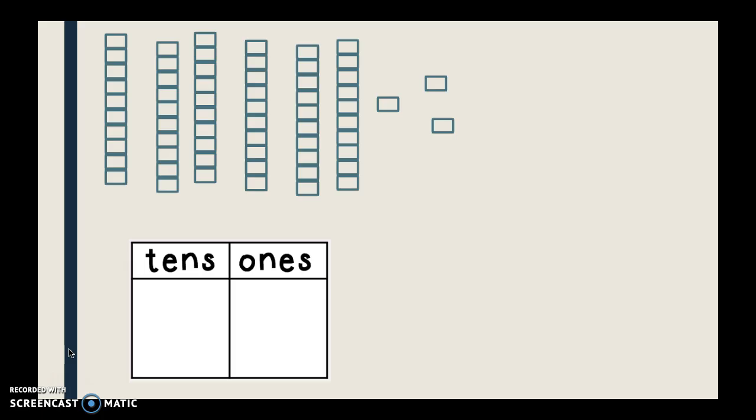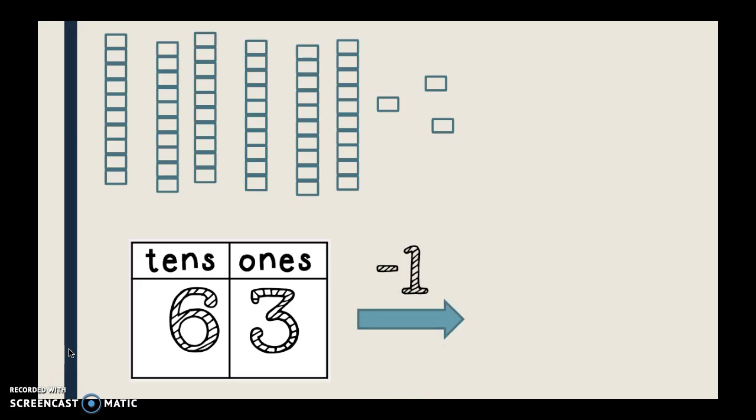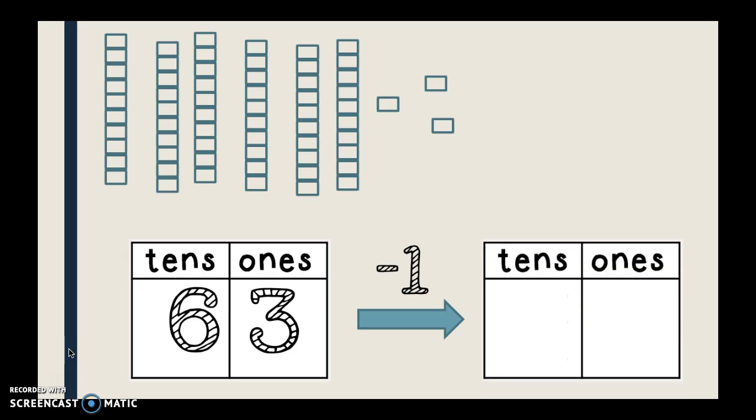Okay, you ready? So I counted 1, 2, 3, 4, 5, 6. 6 tens and 1, 2, 3, 3 ones. 6 tens and 3 ones. Is that what you had? Oh, perfecto. Now, this time my arrow way is showing the change of -1 or 1 less. So I want you to go ahead and write another place value mat next to the arrow way. And then I want you to press pause and try to figure out what that would be. If I'm going to go ahead and have 1 less than 63, what number would end up in my place value mat? Press play to check yourself.